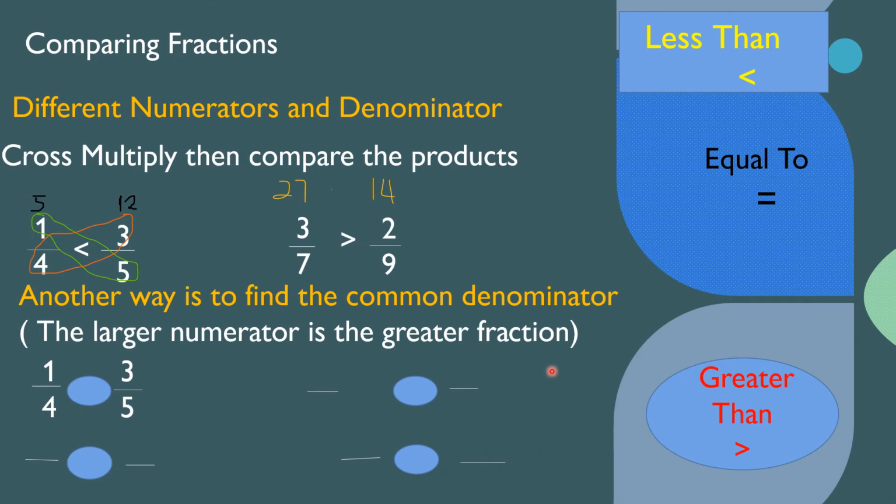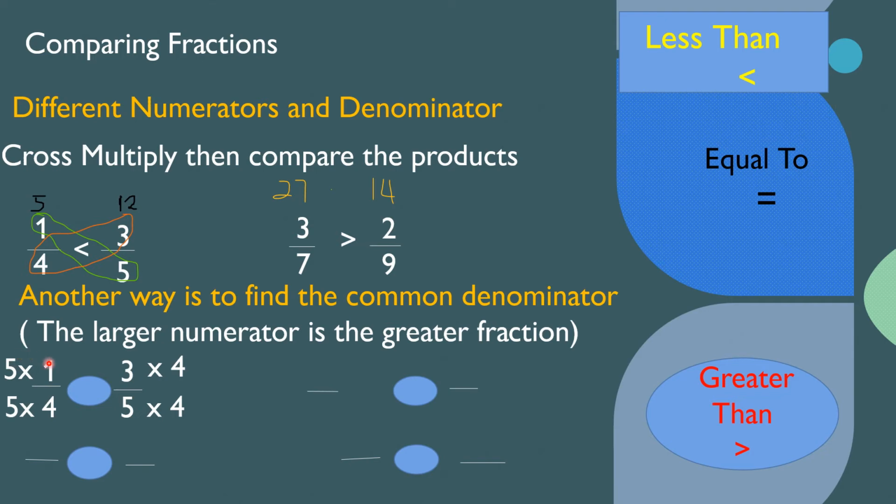Okay, meron akong 1/4 and meron akong 3/5. Magkaiba ang denominators, magkaiba ang numerators. So, ngayon, anong gagawin ko para mas mapadali? Gawin ko itong pareho. So, para maging pareho ito, itong 1/4, multiply ko lang siya sa denominator ng isang fraction. So, multiply ko both numerator and denominator ng 5. At sa kabila naman, i-multiply ko pareho ng 4. Nakuha nyo? Itong fraction na to, i-multiply ko yung numerator at denominator sa 5. Okay? Itong 5. Ngayon, dito naman, i-multiply ko sa denominator nitong 4.